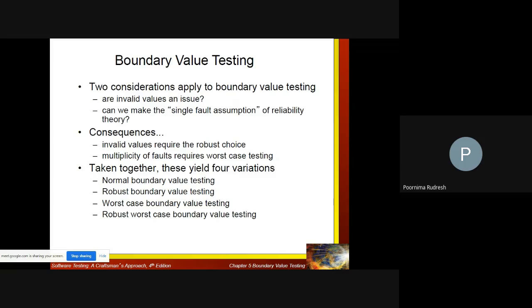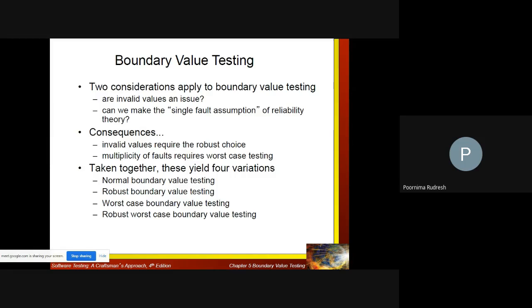So we have to go for the robust choice, because invalid values require the robust choice. For the second consideration, if more than one fault exists, or multiple faults occur, then we have to go for worst case testing, where we consider all possibilities of the input cases and test the developed product for each of them.